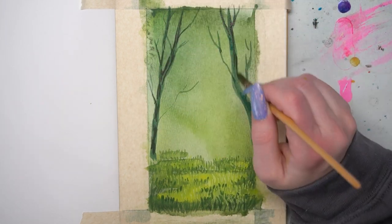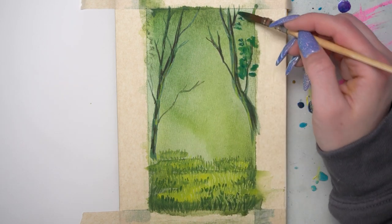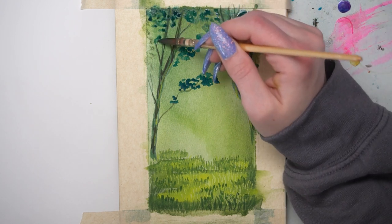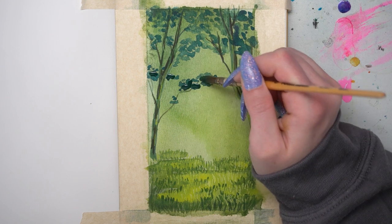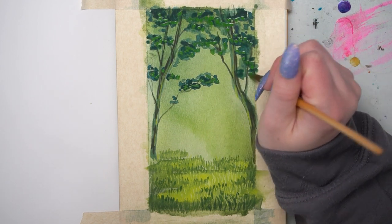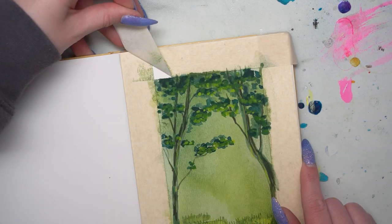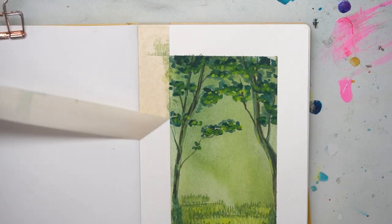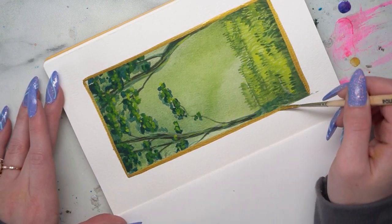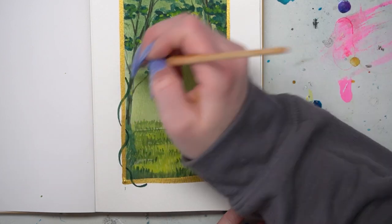I'm putting in some trees now, but I'm leaving some room in the center — that's where I'm going to write my dates. You want to make sure you leave plenty of room for the start and end date. I recommend writing the partial end date ahead of time, like leaving just the last digits blank, so things stay consistent and you don't have to try to match the color or lettering perfectly later. I'm building up highlights on the trees for three-dimensionality, then adding shadow, then taking off the masking tape which left a really nice clean line. Then I use some gold paint and add a nice gold line around it using a rigger brush, and then go in with cute little leafy details snaking around the gold line.